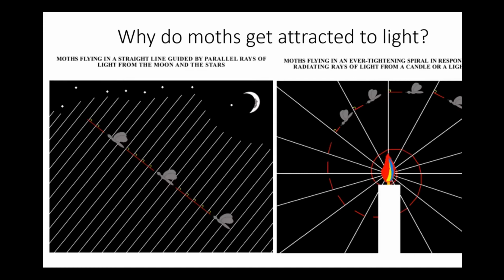So a lot of people ask this question. This is kind of a good basic question: why do moths get attracted to light? It is a thing that's still a little mysterious, but it has to have something to do with the navigation that the insects use with the stars and the moon specifically, because the moon is the brightest light in the sky. And the moonlight, because of how far it travels, comes in as parallel rays. So the moths could actually use the parallel rays of the moon to navigate by.